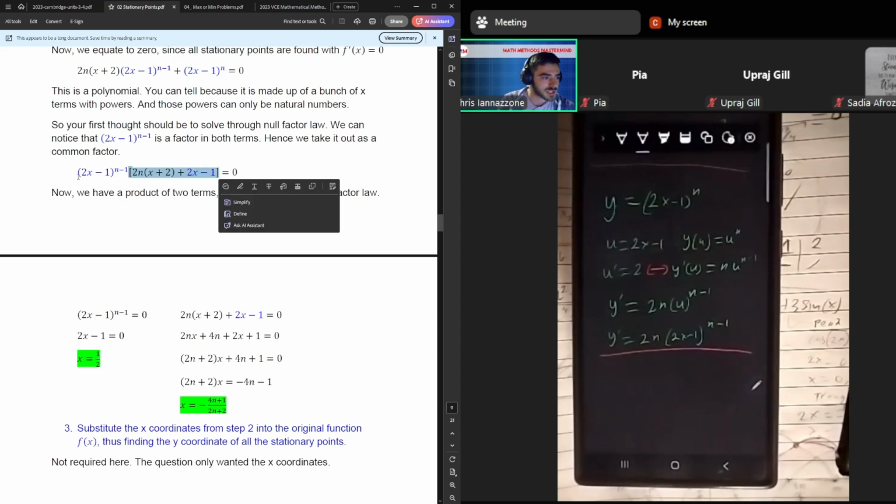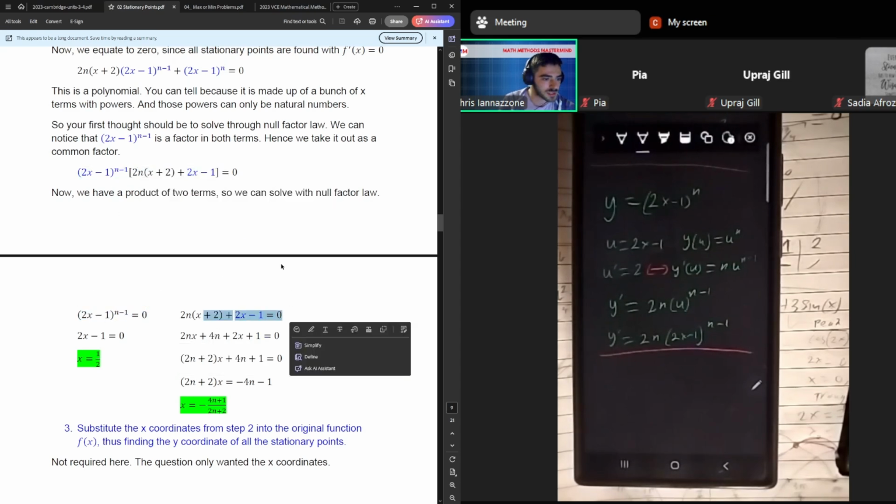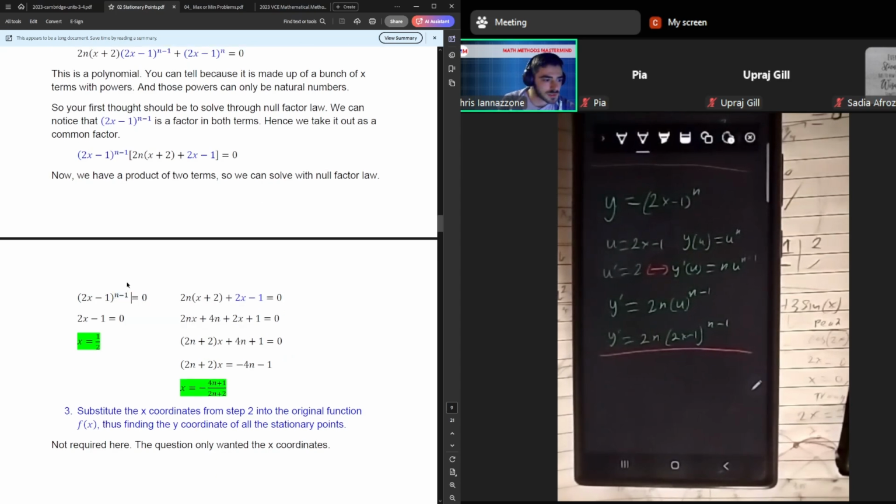But okay, the whole point there was to get a null factor law, and sure enough, that's what we've achieved. We've got this multiplied by this equals 0, which means either this or this equals 0. So you take each stage, equate them to 0. Nothing too crazy going on here. Doesn't matter what this power is, you would always just take the root of that. So if this was a power of 4, you would take the 4th root. If it was a power of 5, take the 5th root. That works no matter what this is, and so you can always just cancel that directly out and get your x equals a half. And then from here, well, this is just linear. Nothing too crazy going on here.